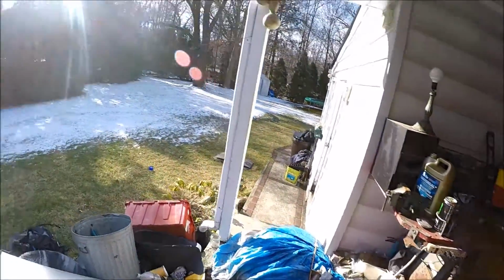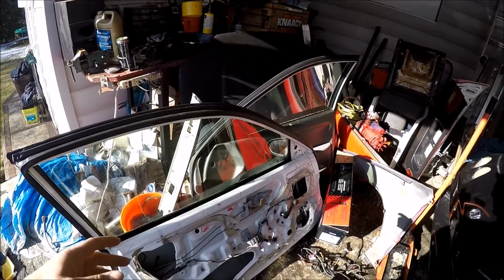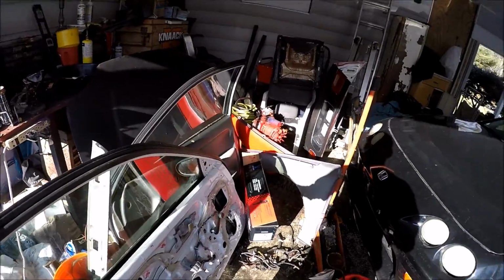So here's what I did. I laid everything out on the grass. I took pictures of it all. So this way I got the pictures done. Then I load them up here. This way they're easy to get to. If anyone buys them or wants to trade me for them, I could just throw them in my trunk and go meet them. So right now, let's go back inside. Let's go back to the computer, and I'm going to show you guys how this works.